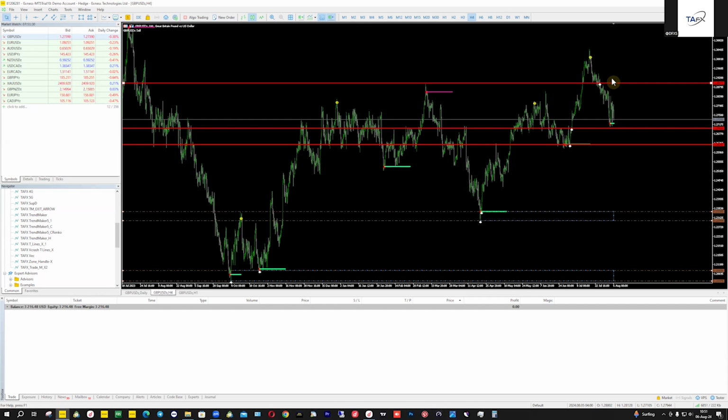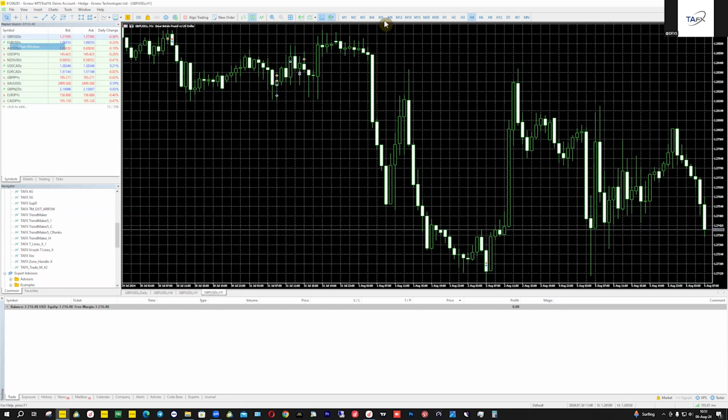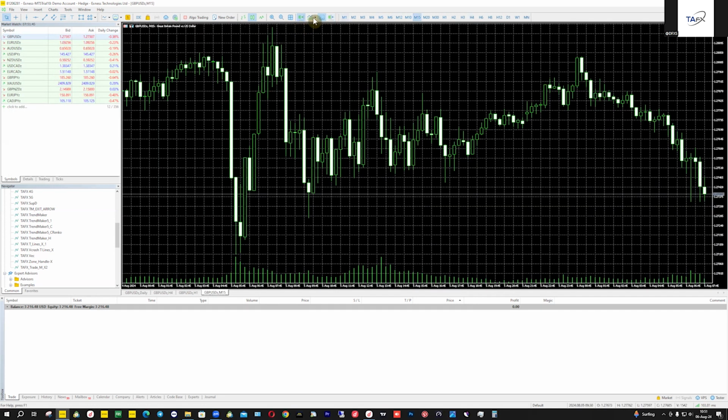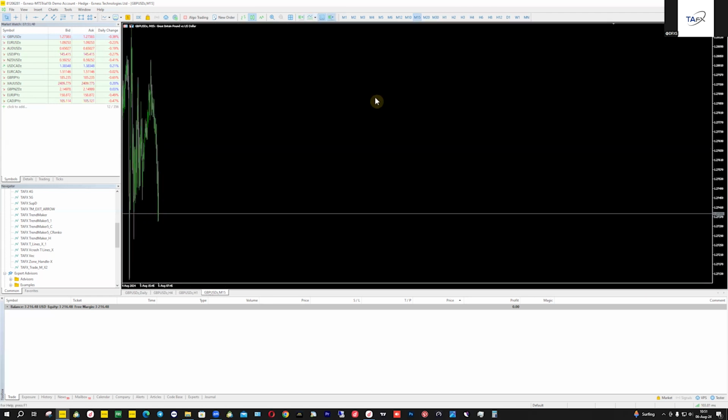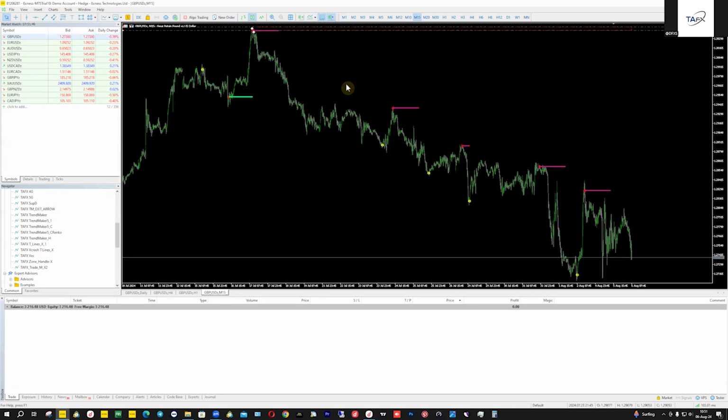It might not be a change of character in big time frame. It might be this pullback, because if we go to minute 5 or minute 15, you will find that we have already the change of character here from 4 hours time frame. Let's go to minute 15 and see if we have the change of character there. We only know the change of character because we can see we have our supply at this area. So this tells you there is a change of character. There will be a big pullback.